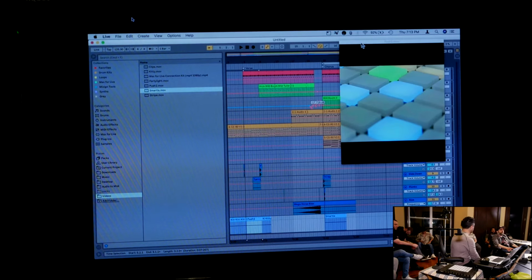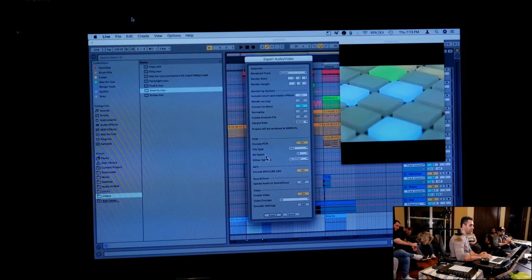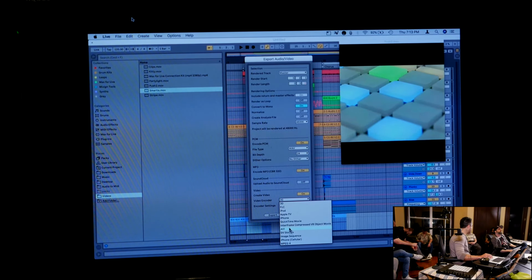I think specifically what I'm asking about is in a DAW like Pro Tools, you have the option to render the video back or play it back at low resolution, even if it's an HD video, just to give you a visual reference. I see what you're saying. Yeah, in the export menu, there are some video encoding options on the export. Right, on the export, but not on this.